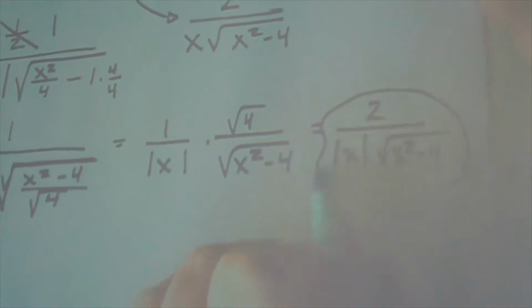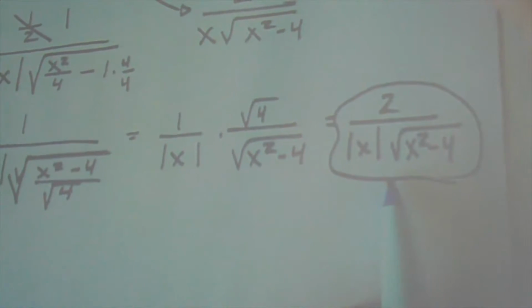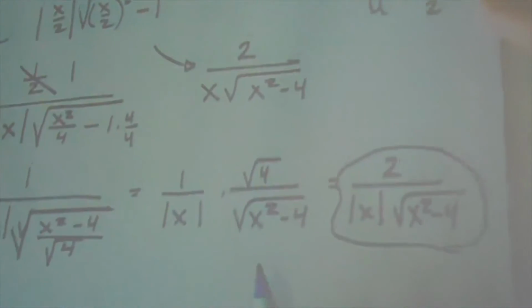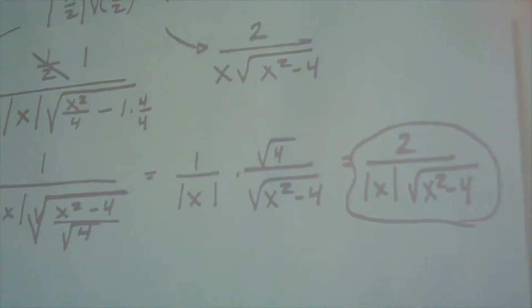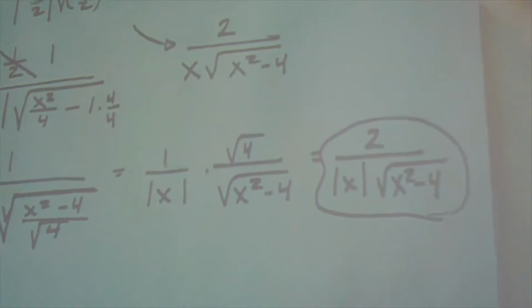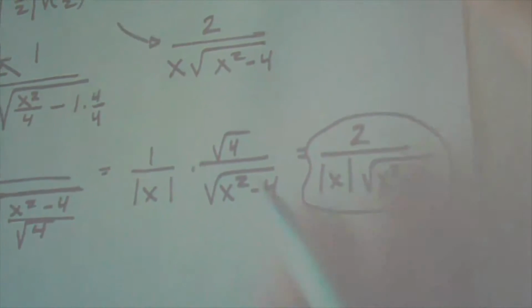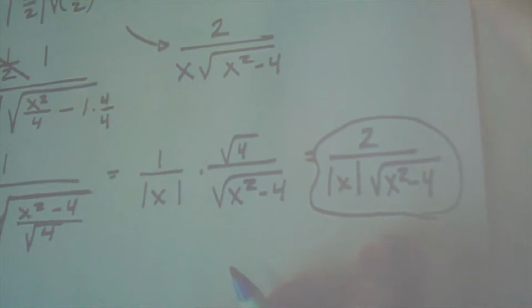Now, if there was some kind of domain restriction, then we can take the absolute value on the x away, but I don't see anything that will allow that. So I think we need the absolute value in there. On the test, do we have to simplify to that? If it's a multiple choice question, it might be simplified to this. If it's open response, I would just clean this up a bit.